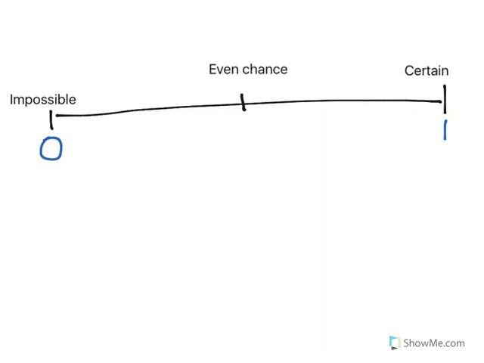On the left, between even chance and impossible, are things that probably aren't going to happen, but still could. They're not impossible, they're just very unlikely. And on the other side, things that probably could happen, they're not definite, but they are very likely to happen. Now we know the 5 words, let's look at how they can put this in an exam question.